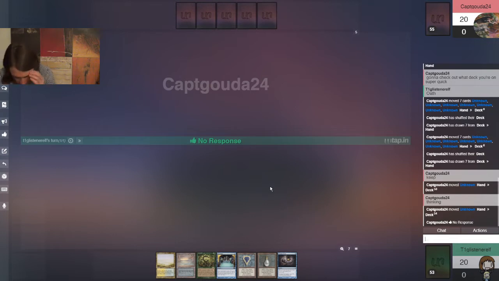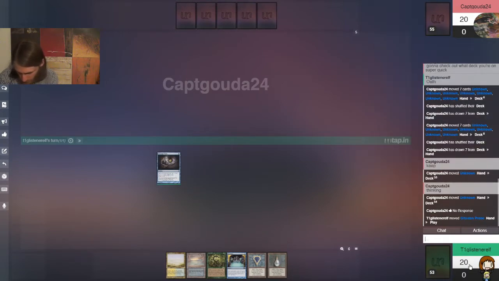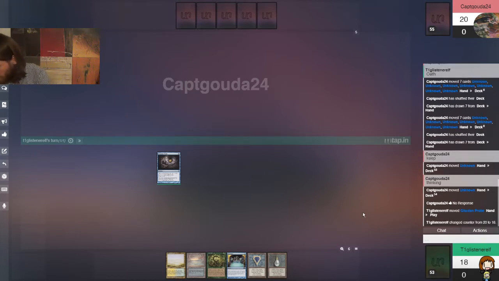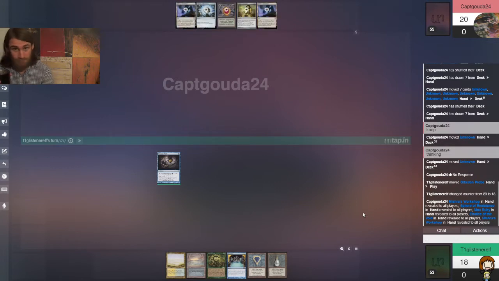My turn. Okay, cool. Let's start off with Gitaxian Probe. Going to lose 2 here. There it goes. So my computer is slow. I apologize. Sorry. Take a screenshot. Alright, cool.